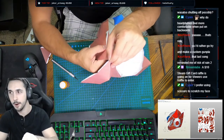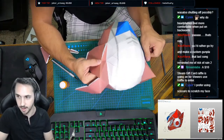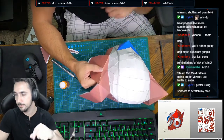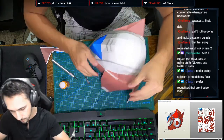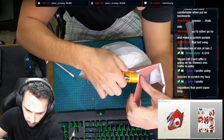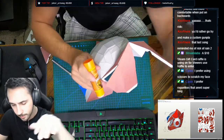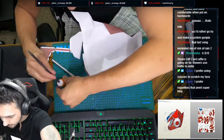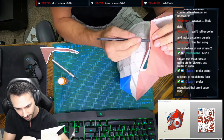But yeah, my longest Risk of Rain 2 run was like 4 hours. And it only ended because I got fed up with it. And I sacrificed myself to the obelisk. What's up? Hi. Well, that didn't glue right there. I mean, at least with Risk of Rain 2, you do have the option of ending it after like 8 levels if you want. But I just wanted to see how far I could go, and I was working, so it's not like I was doing anything. I was like, well, let's just do this for almost 4 hours. And then I ended it at like 4:45 since I got off at 5.